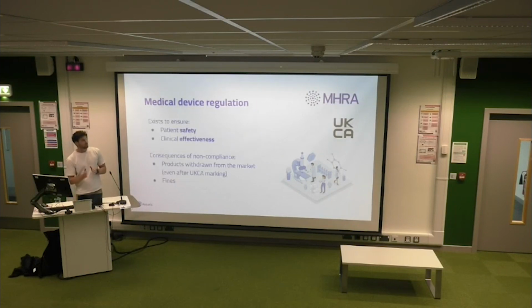Okay, so why does medical device regulation exist? Similar to the DCB standards, it ultimately exists to ensure that patients are safe. Healthcare is a regulated industry. Devices used in healthcare need to be regulated. It's ultimately because patients are at risk, but there's an added element of requiring evidence of clinical effectiveness as well as safety. And that can be a challenge in some cases.